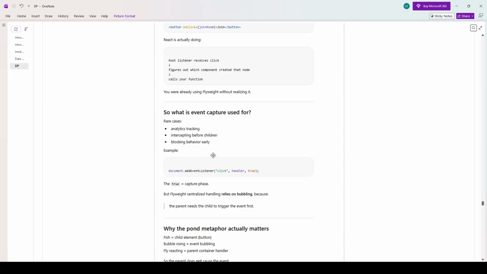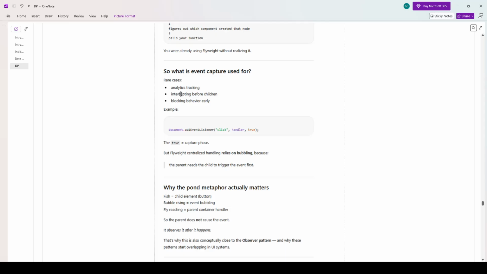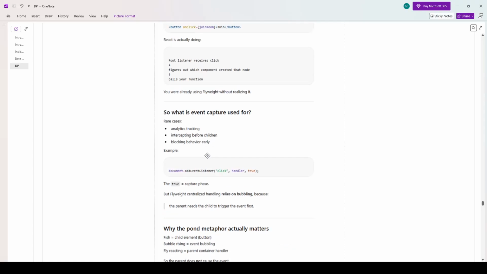In rare cases, we can use event capture in the UI for analytics tracking, intercepting before children, and blocking behavior early. So if you want to intercept before the children, or the grandchildren, or you want to block the parent, or block behavior, you would use event capture.